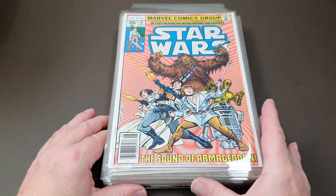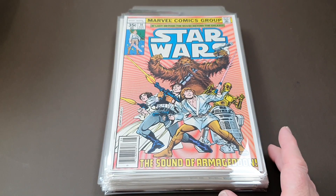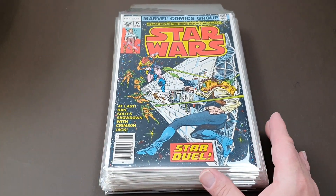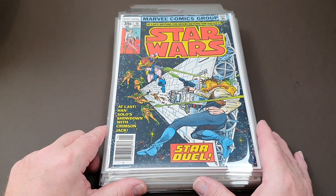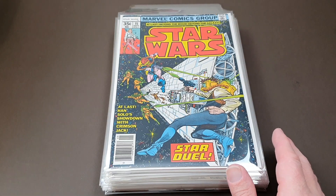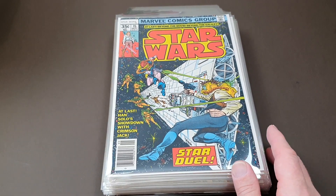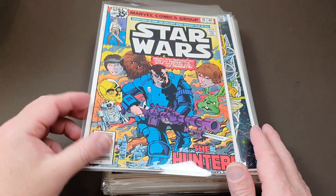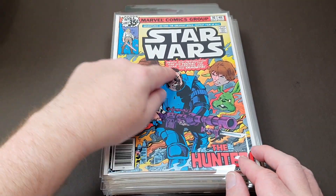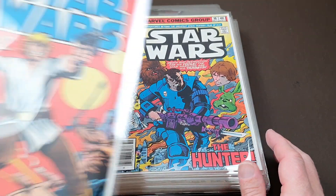I've always been a fan of Infantino's work — I actually got to meet him once at a convention in New York and told him what a fan I was of his Flash run. That's number 15. So Han Solo finally tracks down Crimson Jack, who had previously captured Princess Leia. What happened was Crimson Jack had pinched Han Solo's reward for destroying the Death Star, and they had to go and retrieve it. During that time Princess Leia gets captured, and that's the battle to save her. This guy here, the Hunter, looks like Reed Richards from the Fantastic Four, even with the slightly graying sideburns.